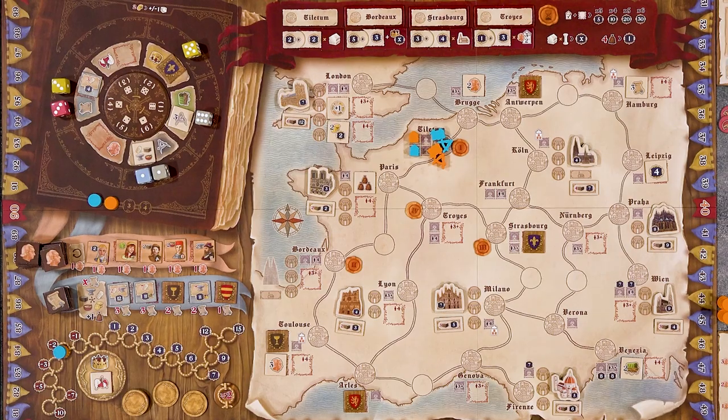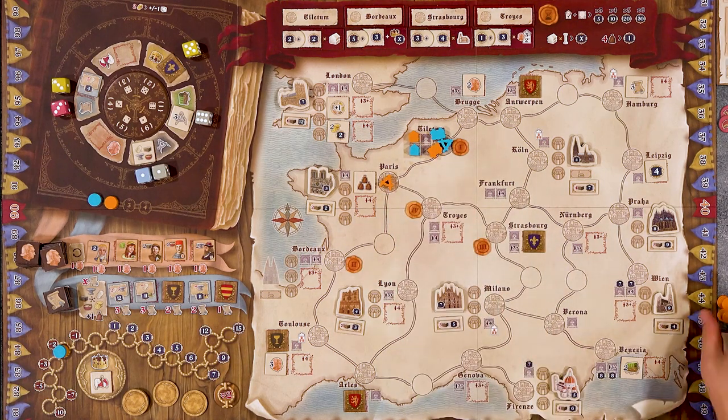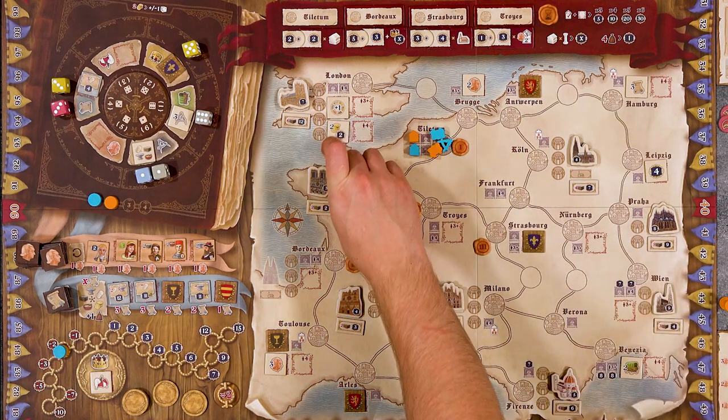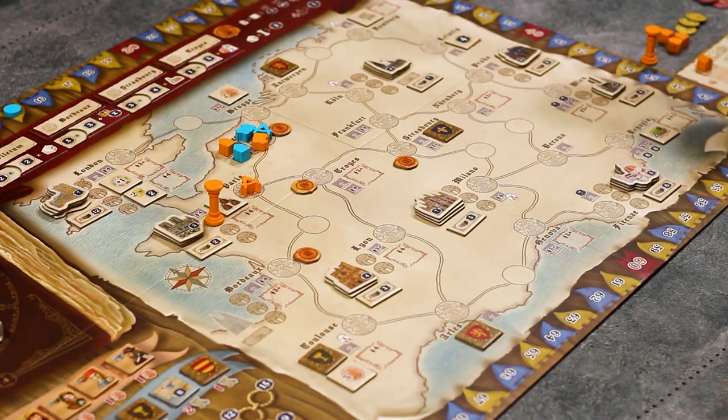Indeed. All right, so I'm going to trigger this one first. I will move my architect here, and then I can place a pillar because of this one. So I'll go boop right here. Boom, and I have one more movement. Where do I actually want to go?